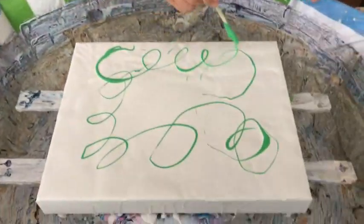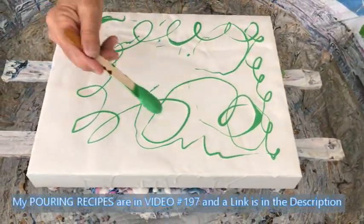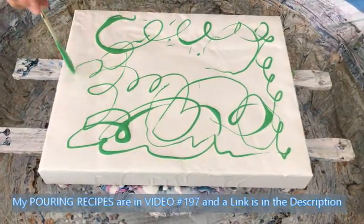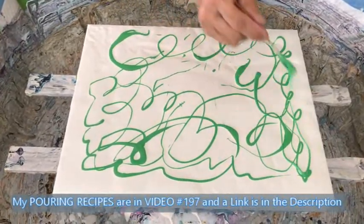I've already flooded my canvas with a base of color — Valspar from Walmart, white interior satin. So let's get started with our greens. And no, it is not St. Patrick's Day! If this turns out well, I'm gonna be green with envy. Well, you could be a leprechaun too. I'm not really that much of a green person, but he begged me — please could you do all greens.